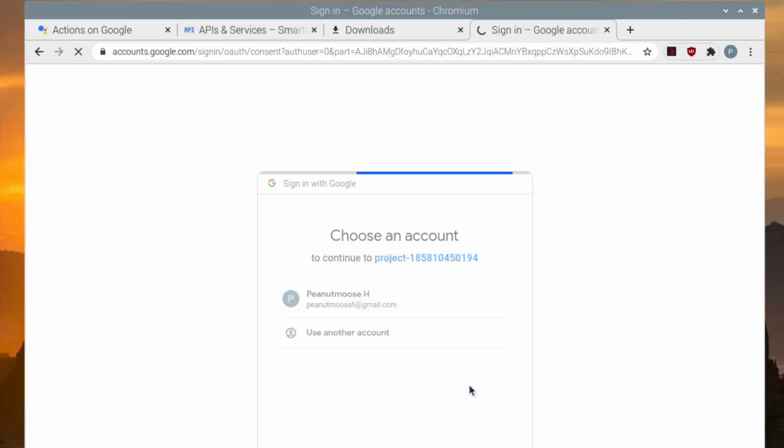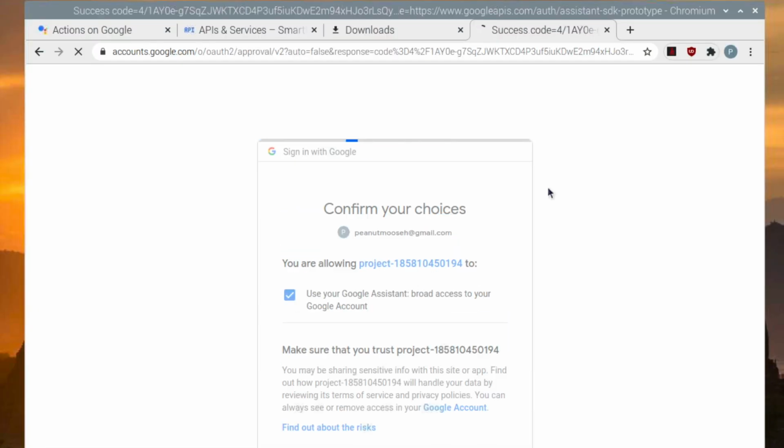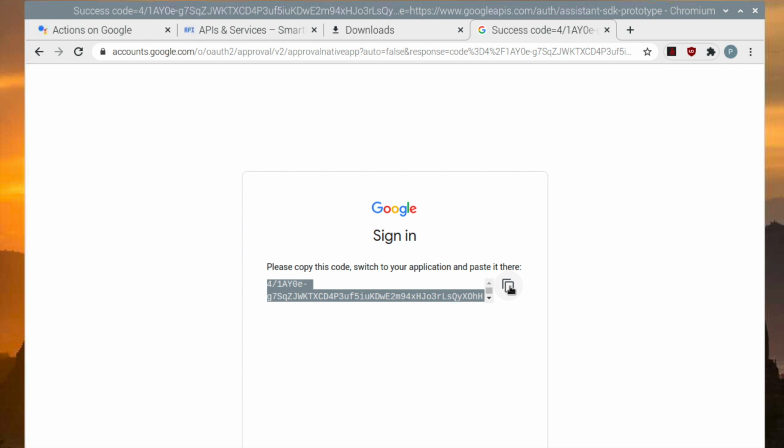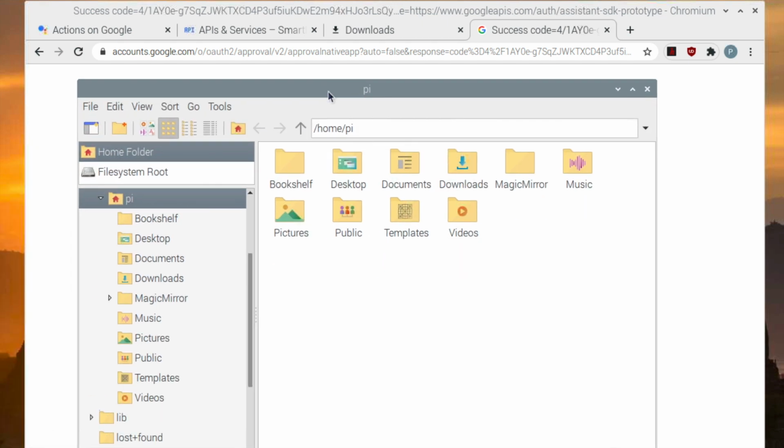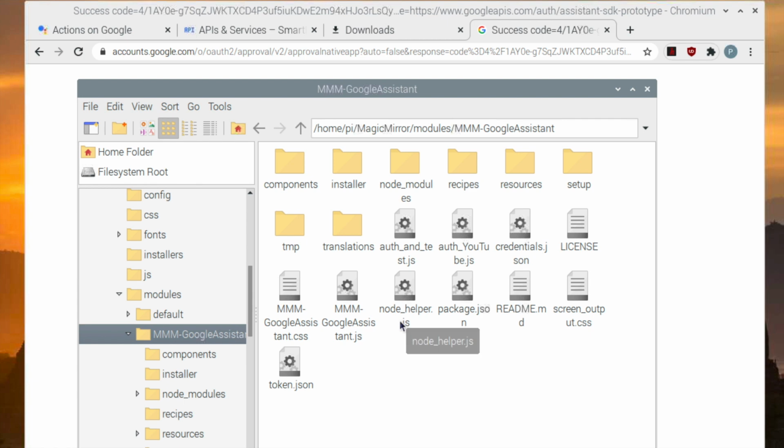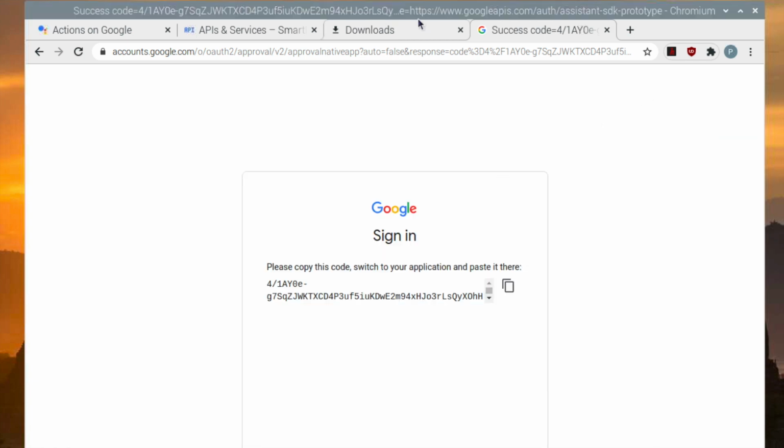Click Allow for all the options and copy and paste the code. If everything worked well, then you should have a new token.json file in your Google Assistant folder.